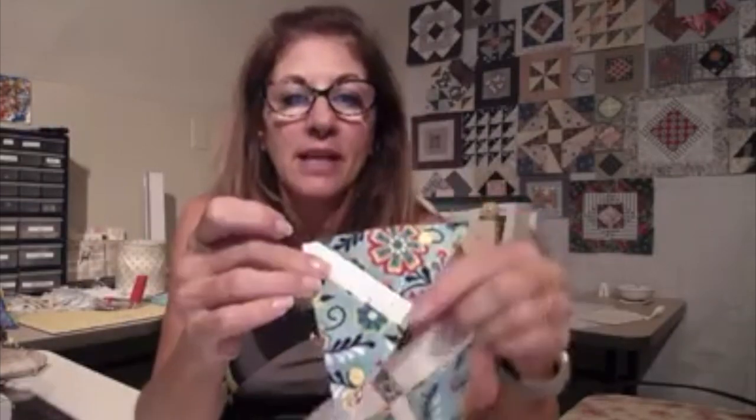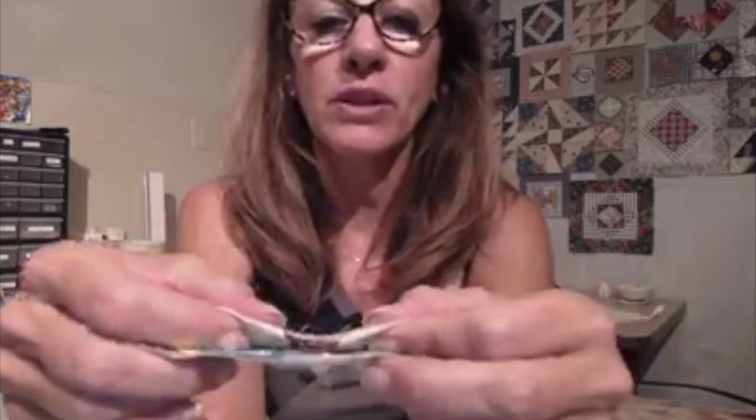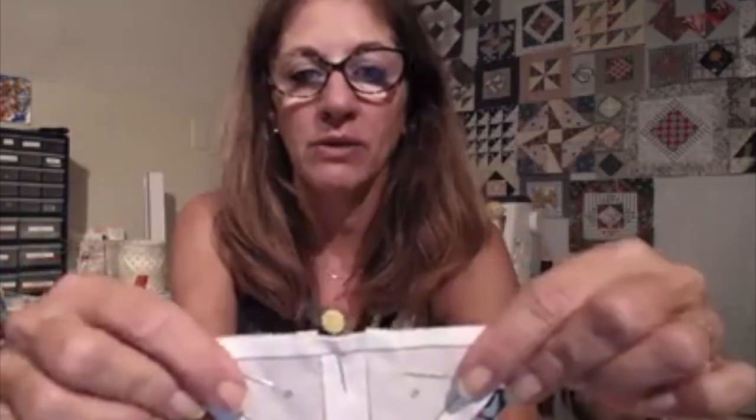Now, see how I have these pins in here? When you are putting these triangles onto this really skinny piece, there's nothing connecting them. There's nothing there except for that one seam line, and it moves a lot. So I'm finding that if you pin them first, and then put it on here, matching the center squares as best you can, right there, and then pin it here in the center to hold it in place, when you go to sew along your seam line right here, these underneath pieces are not moving because you've pinned them down. I hope that helps some people not to have to redo the center like other people that we might know who have to redo the center.